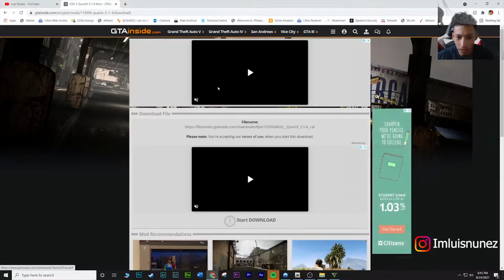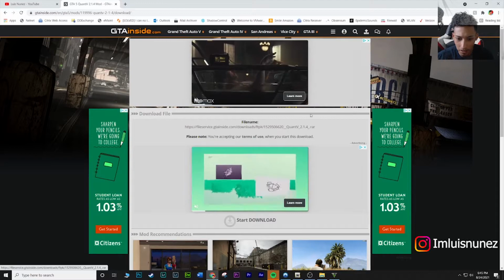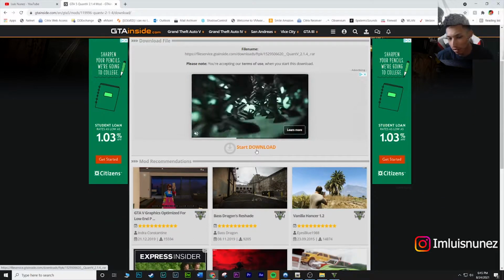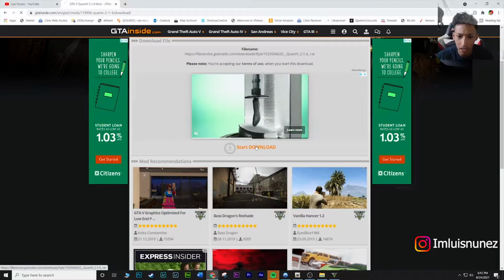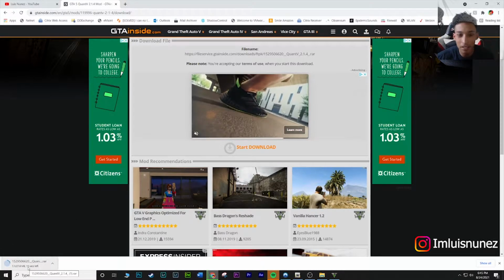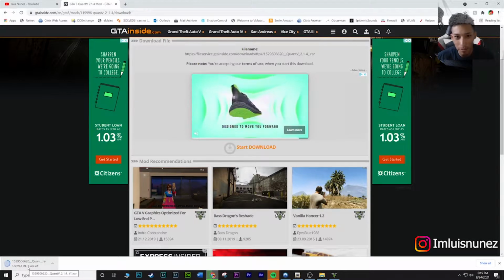You're gonna be taken to another page. It's gonna be like 2 ads, just ignore those. There's gonna be a start download right here. Again, if you hover over it, it'll turn to another yellow orange color. Click on it, and that is it. So as you can see, it's actually 27.8 megabytes. So it's actually even smaller than 30 megabytes, I guess.